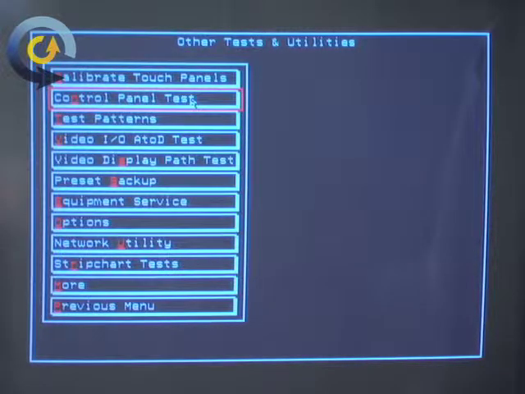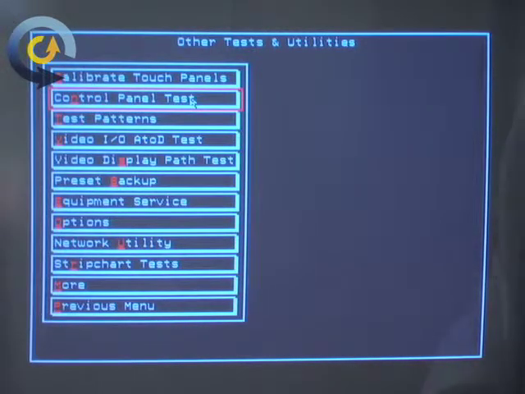Suffice it to say that if you have a key that's not responding, we can go into the control panel test mode and exercise that key, and it'll tell you one of two things. If you see the proper response, that means that the key is actually communicating with the microprocessor or the CPU on the system, and the mechanical portion of it is actually functioning. And now there's some anomaly in the system preventing that function from actually taking place.